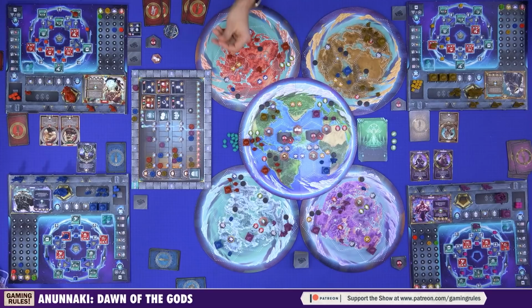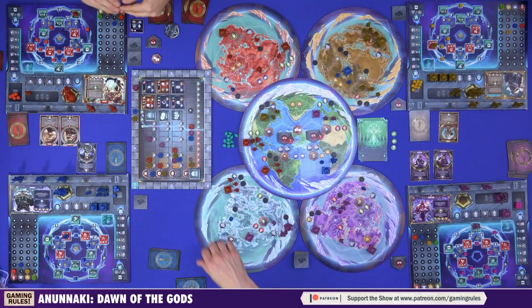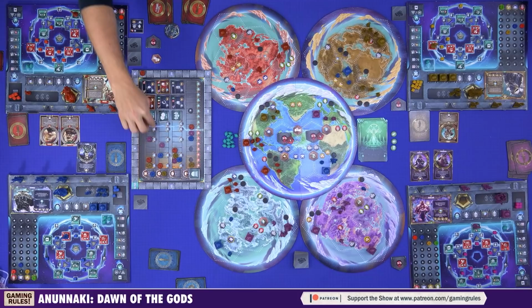Nice. Yeah. And as a free action, I'm going to fulfill a commercial pact. So that's two food, one metal, and it gets me a mana crystal. And 3 points. I'll let you do your own points because I'll probably move your face. There, 1, 2, 3. And trade or commercials.